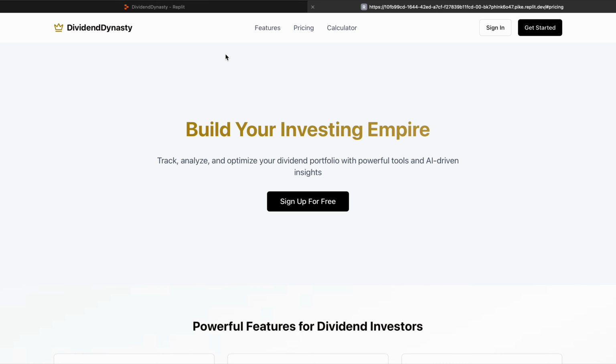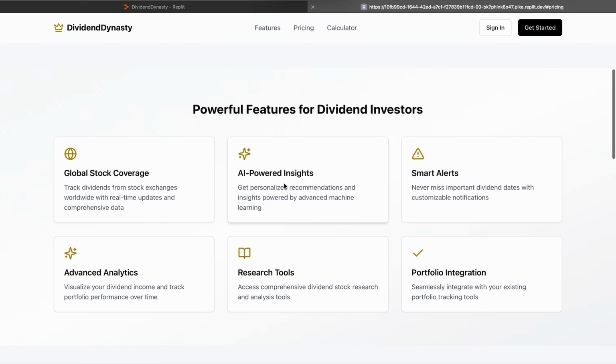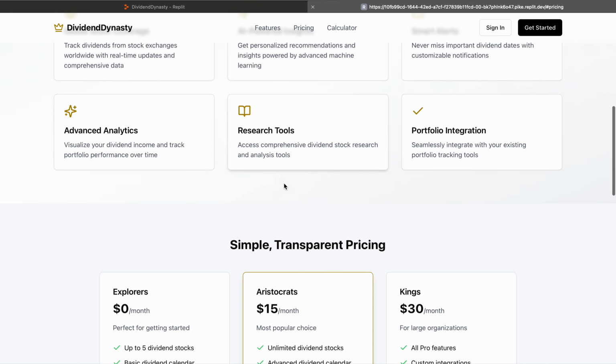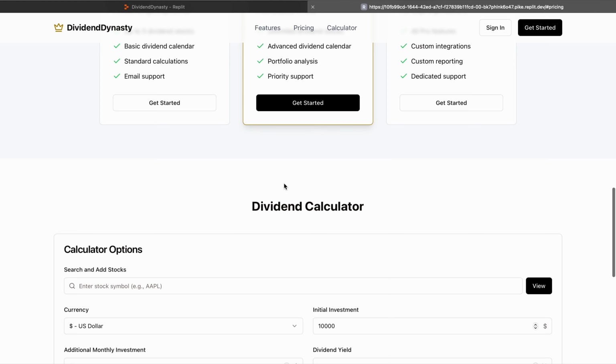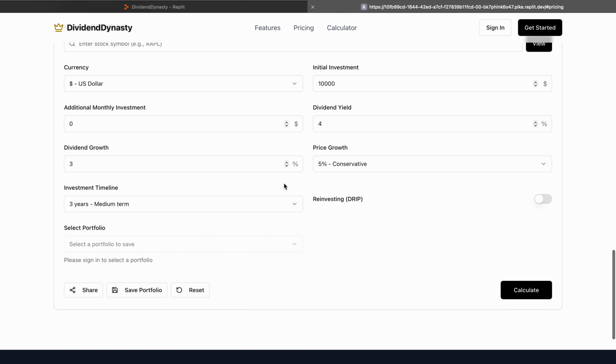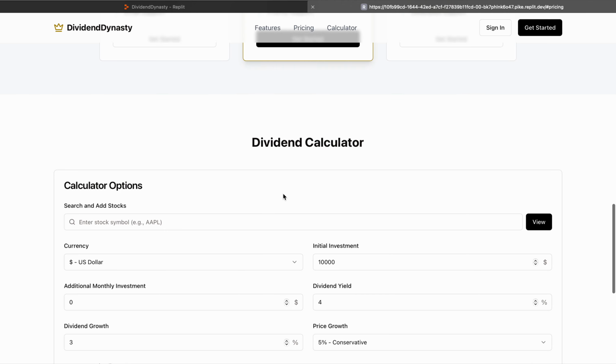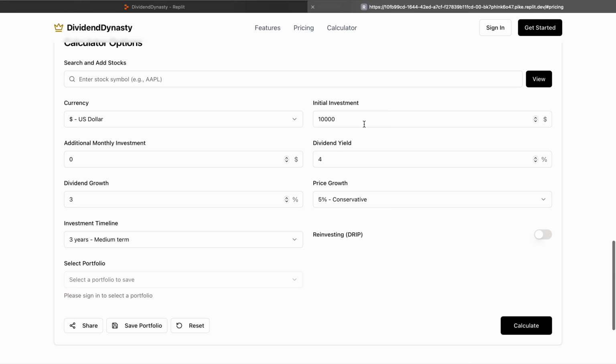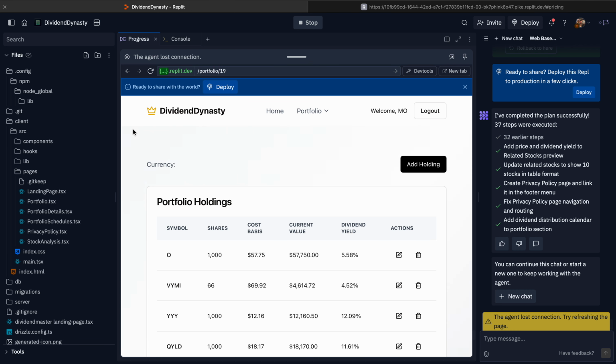a dividend investing tracker. So I could track my portfolio, calculate what sort of returns I would get, possibly get AI-powered recommendations on stocks based on the dividend stocks I picked. And slowly over time, I've been able to build out functionality for each part. It gets stuck sometimes, but so far so good. And we'll go through some of the places that get stuck, and we'll do some testing as well to see how it gets stuck.